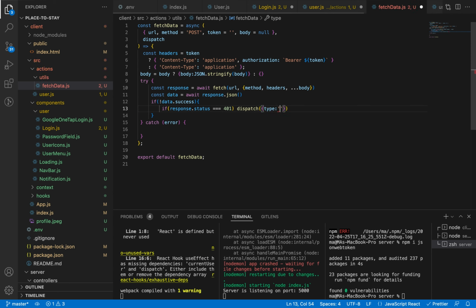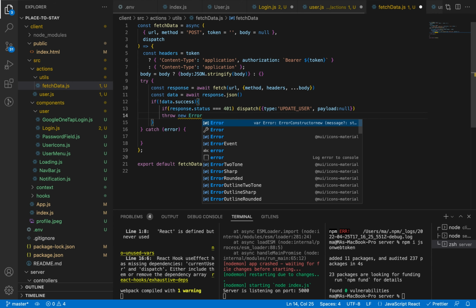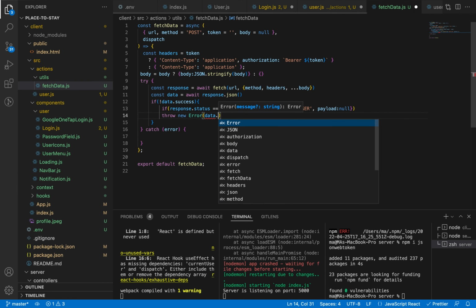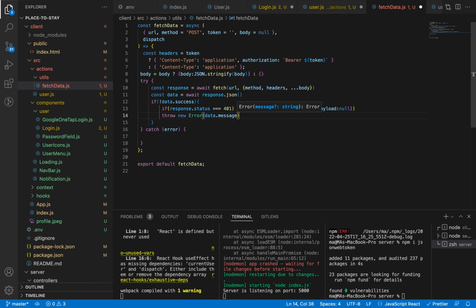Using the dispatch, we are going to dispatch type update user and the payload null. And after that, we are going to throw new error with the message we received from the server.